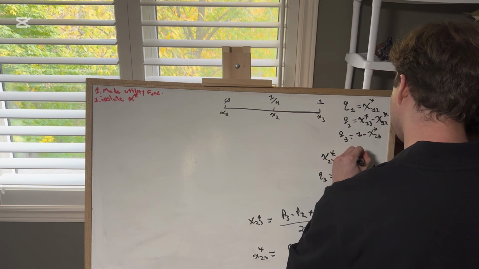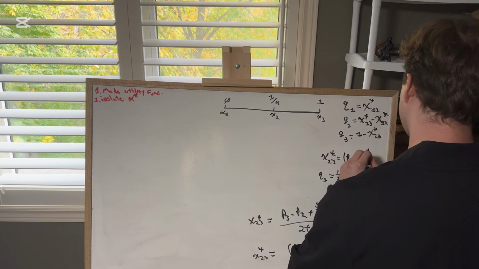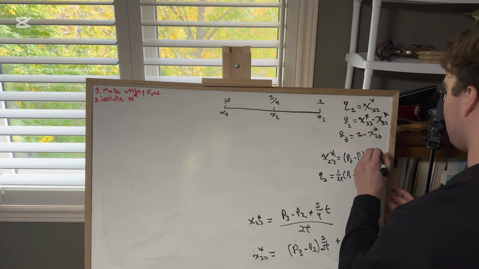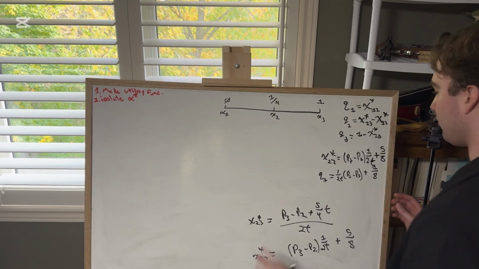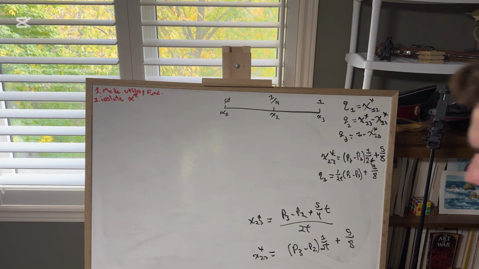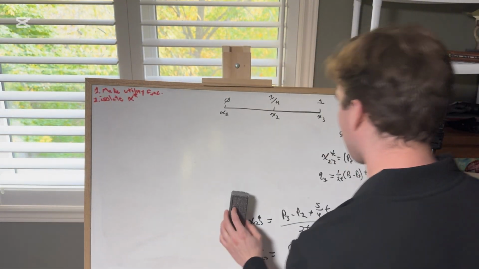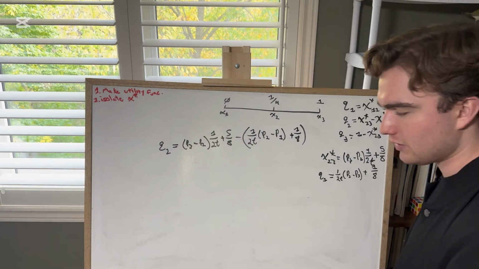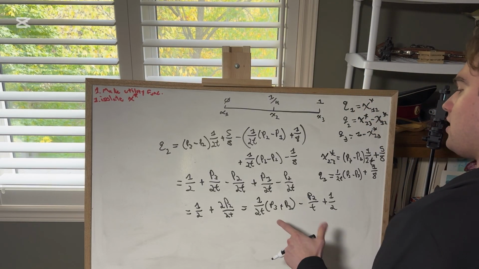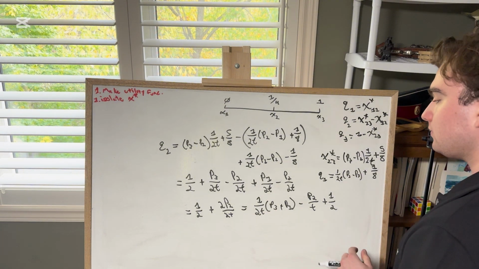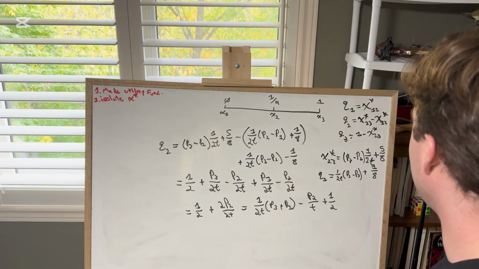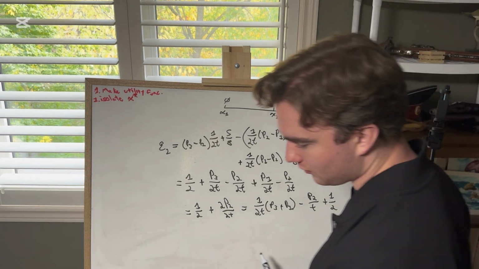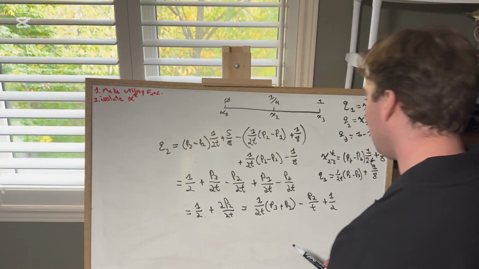P3 less P2, to the power of, oh my gosh, 2t, that's ugly, but we take those. 5 over 8, okay? Boom, boom. We can erase this now. So now we can find Q2. So you just gotta simplify that. So it's equal to 1 over 2t, bracket P3 plus P1, bracket less P2 over t, plus 1/2. Okay? And so this is your answer. This is 100% your answer. Yeah, it is. Okay. All right.